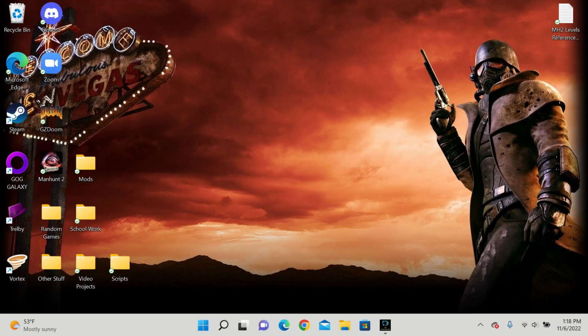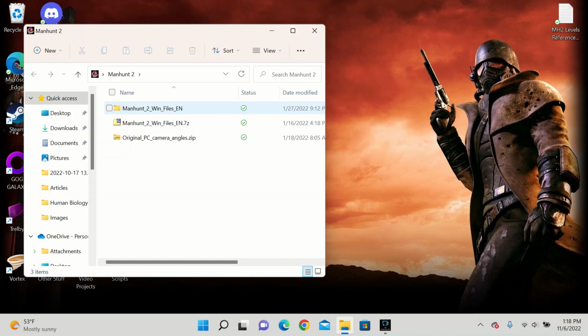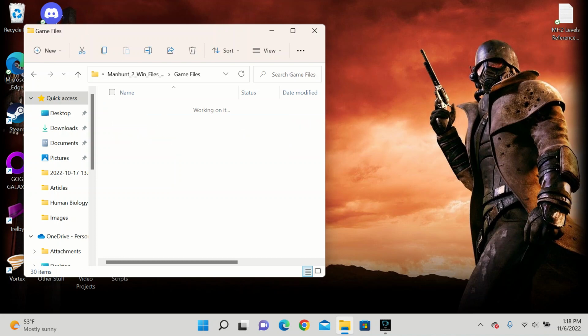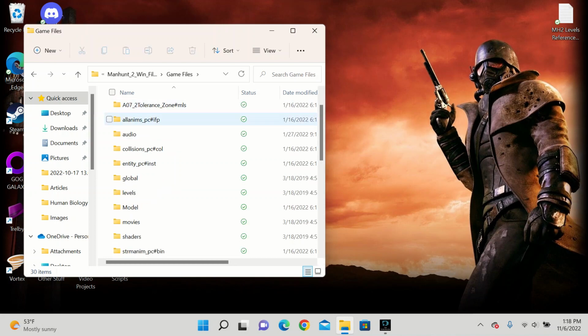So the first thing that we're going to do is I'm going to open up my files right here, and this is the file folder for Manhunt 2's game files. You click on this, and some of this stuff is from some mods that I have installed.